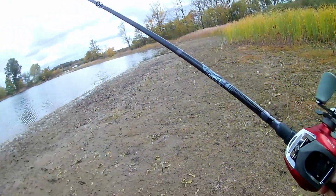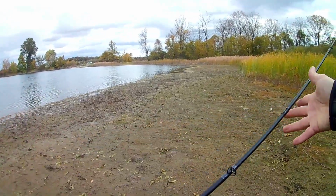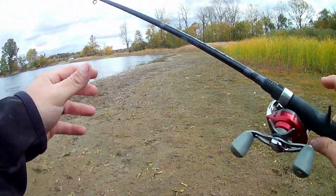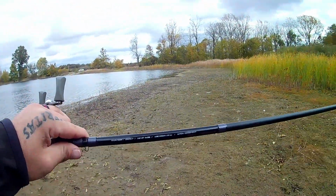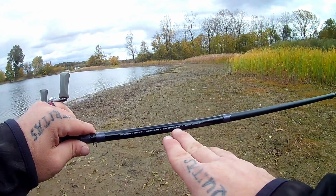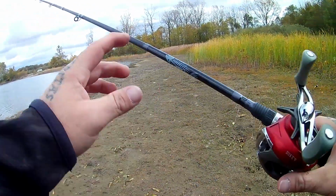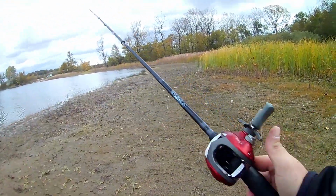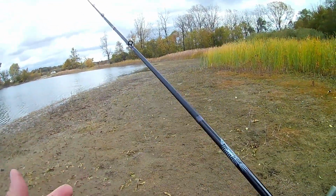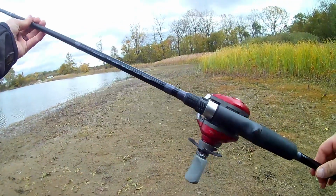Well, as I was saying, this is a review on the Jawbone 7-foot rod. It is a 7-foot, line weight 10 to 20, lure weight 3/8 to 1 ounce. It's a medium heavy action. You've seen me catch fish on this in previous videos. I'm having an issue with my reel right now, so I won't be able to show you anything as far as that.